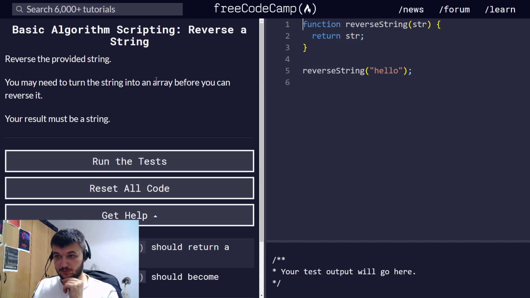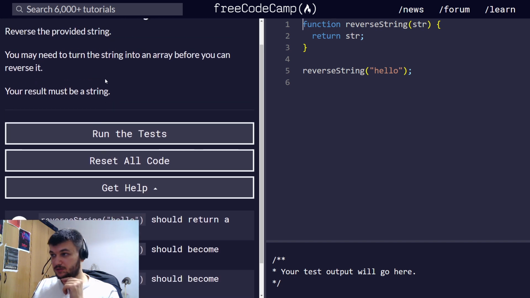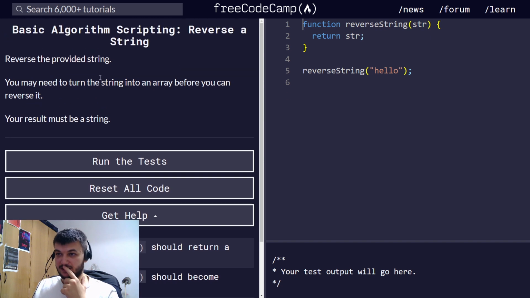How to reverse a string. Okay, so let's see. We just need to reverse the string, but it says here's a hint. We may need to turn the string into an array. Okay, so I don't remember all the methods in JavaScript for strings and arrays, but let's try something.